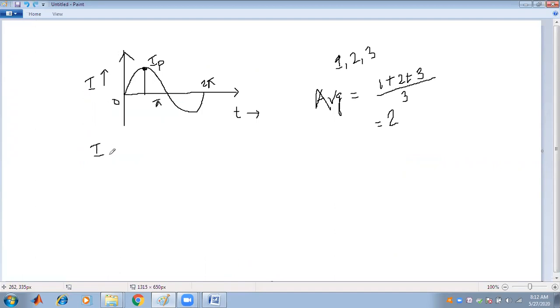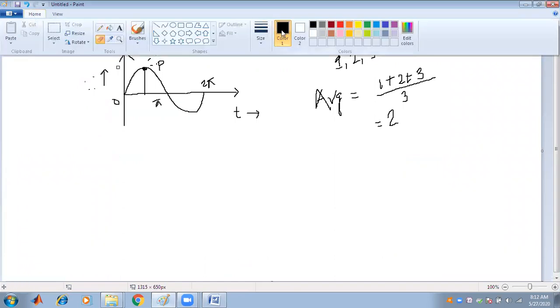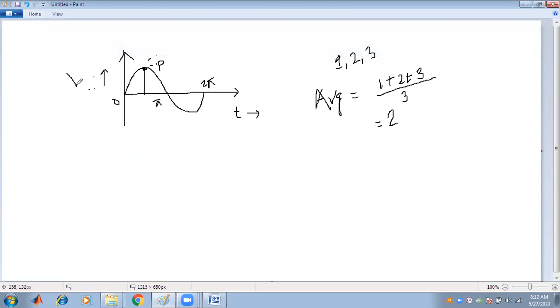In order to relate to it, let's take it as a V. This is the voltage, say, and this is the peak value of the voltage. So, what is the average value? V of average is written as V AV. So, what is the area under the graph? It is a symmetrical graph. So, it means from 0 to pi and from pi to 2 pi that we have seen, that is the AC curve. So, the total area for a particular time period is 0. So, we will take it from 0 to pi.